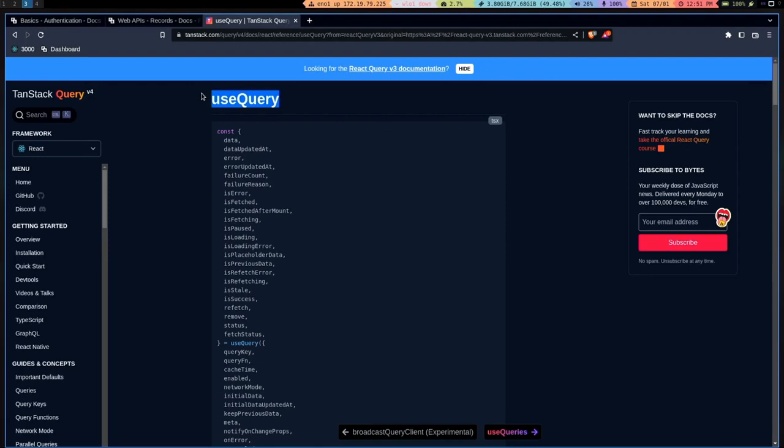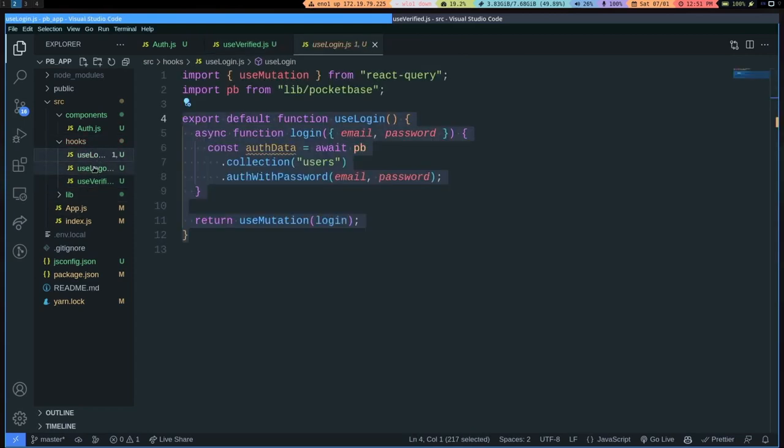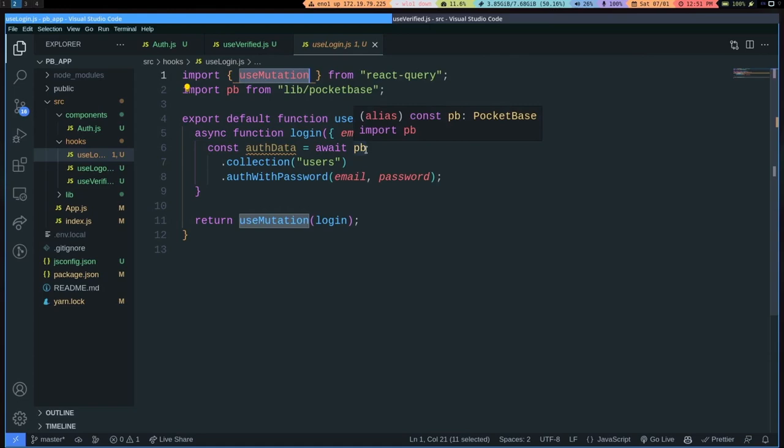Now, the useQuery hook has all of the functionalities I mentioned previously. It's all baked into this one hook, including loading states, automatic caching, error handling, and everything else. So I'm going to go to our code here and try to implement this useQuery hook instead of having to manually do all of this in our custom hook. The useQuery hook comes from the React Query library that we installed in a previous video. If I go to the useLogin hook, you can see that we're importing useMutation from React Query. So it's the same library, it's just a different hook. useMutation is usually used to push and post data to the database, and useQuery is used to fetch.